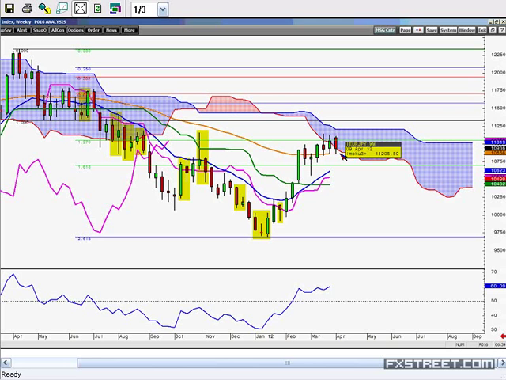The cloud's thin. Sorry, getting all sorts wrong today. The cloud's thin, which means that she can break through pretty easily to the upside, and then we want to break it down again. So let's get rid of this fib, so we can't see it on the shorter time frames.